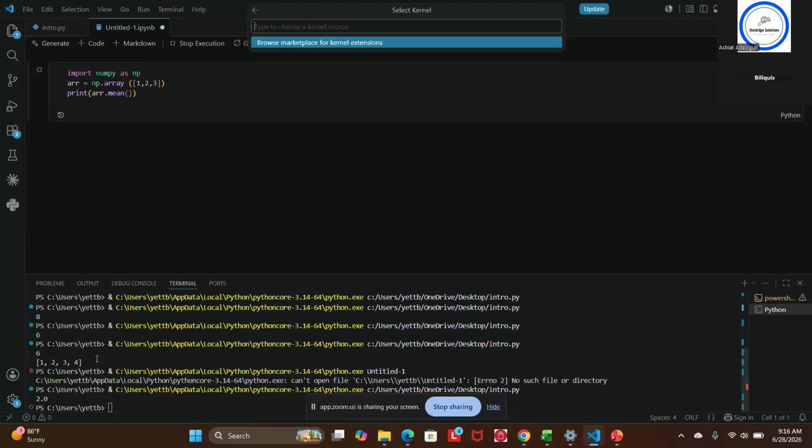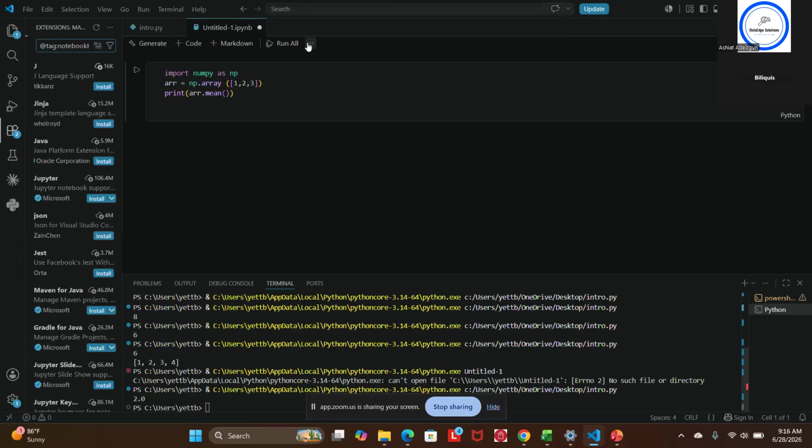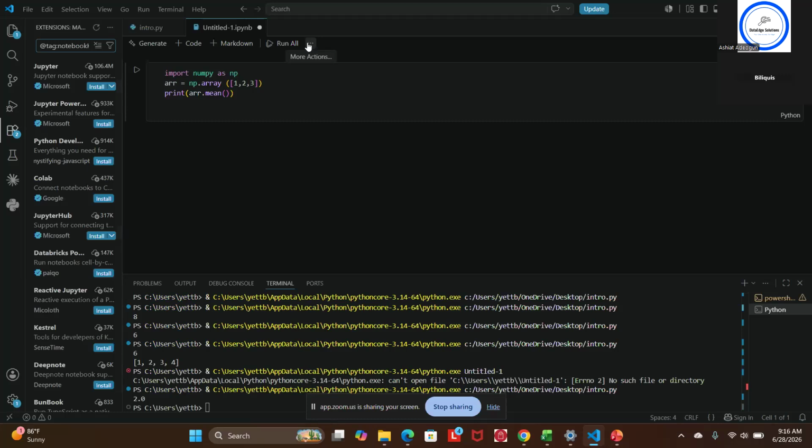Click on the kernel. That's the browse panel, marketplace for kernel extension. I was just wondering what this means. You don't have Jupyter installed. You don't have the kernel installed already.